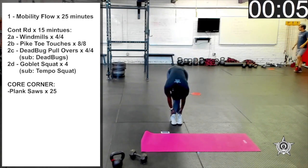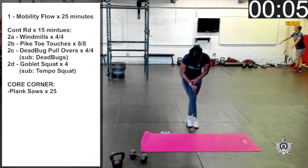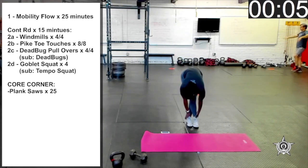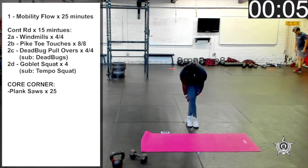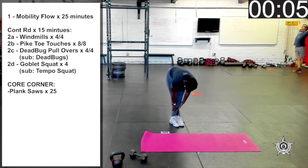Inhaling down, exhaling up. Very good. Going to get a couple more on each side.